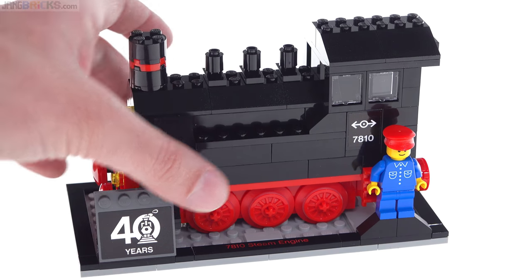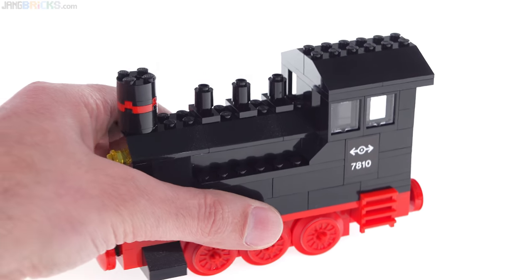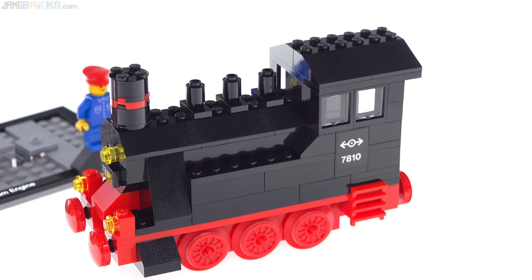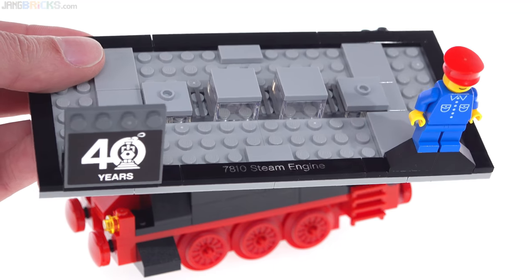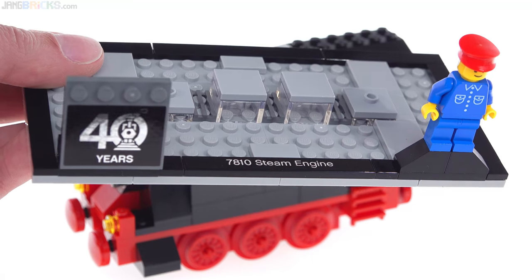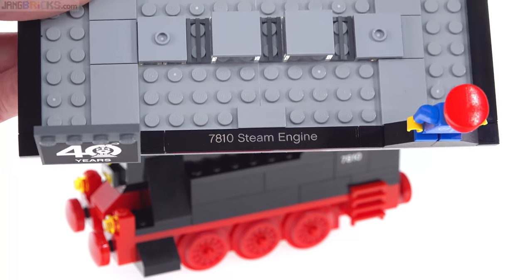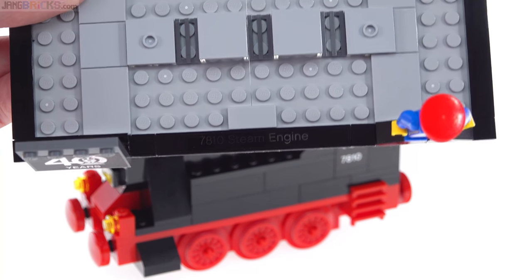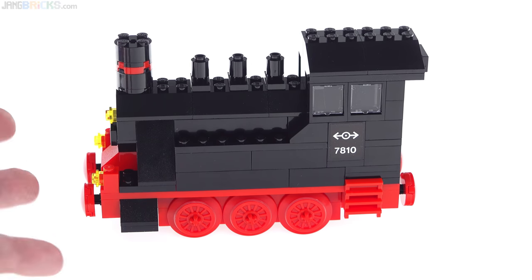You can remove the locomotive from this base very easily. It also comes with that neo-classic minifigure. The base is basic. There you can see the other sticker — when the light hits it just right you can see it very clearly, but if it's not hitting it just right it starts to actually disappear. It's nice that they included this for people who want to bring a little extra prestige to the presentation.